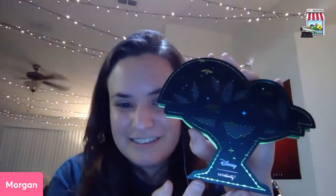Perfect. So Animal Kingdom is my favorite park, and I used to work at Kilimanjaro Safaris, which was the dream job because I'm just driving around talking about animals and how to save them all day. So for Christmas, I actually got the little Tree of Life color palette. It's got this cute little design, and I love it.